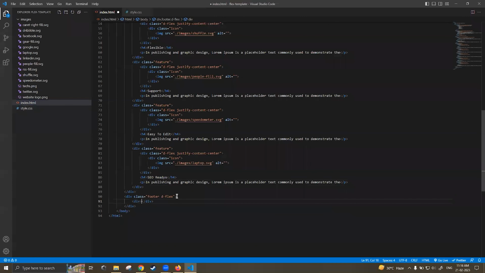So div, first part I'll name it as footer text, and the next part will be footer bar. So this is the footer bar. Okay, now inside the footer text, what do we have?